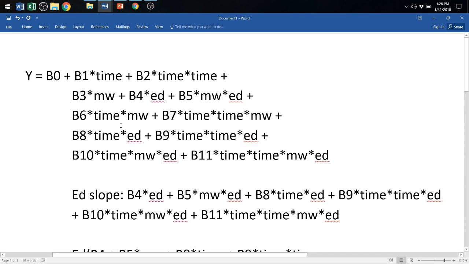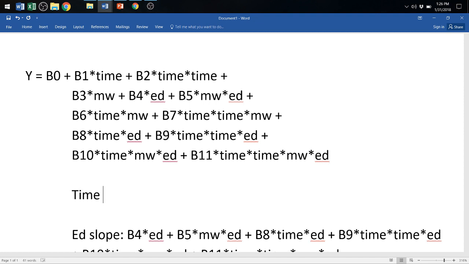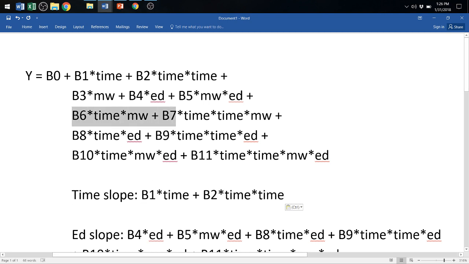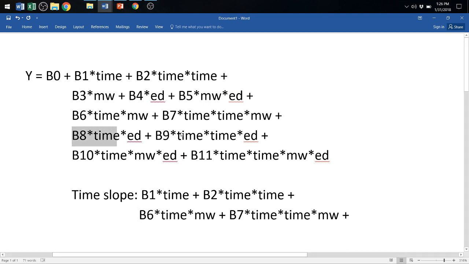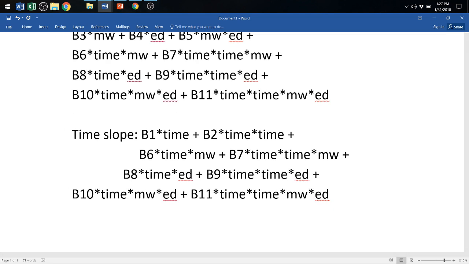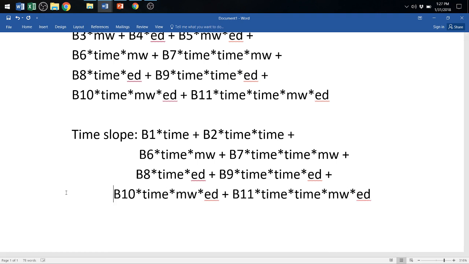Now what if instead I asked for the linear slope at time 3 for a woman with 0 years of education? Let's make it a little simpler. So now I'm going time slope. So that's everything involving time, both time and time squared. Like everything, right? Everything but the main effects of education and gender and the intercept.